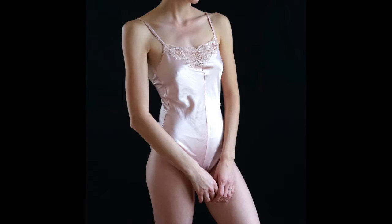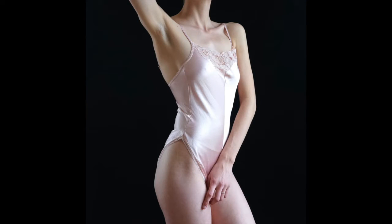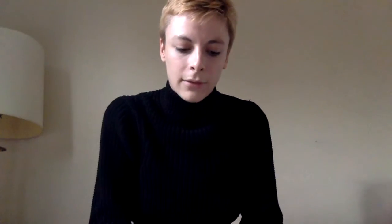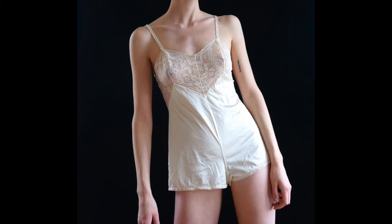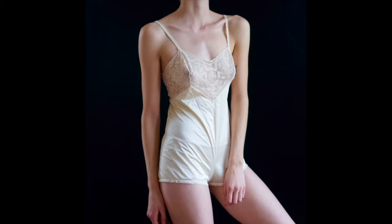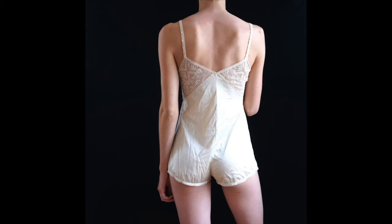Then I found this little pink silky one which is super cute. It used to have a little belt around it because it has these little loops for a belt, but it didn't have a belt when I found it. If you buy it you can cut the little loops off if they bother you. This last one has more of a shorts shape, which is really cute, and it's actually sheer in the cup so you'd have to wear a bra. It also has a sheer back and a really pretty lace bodice.